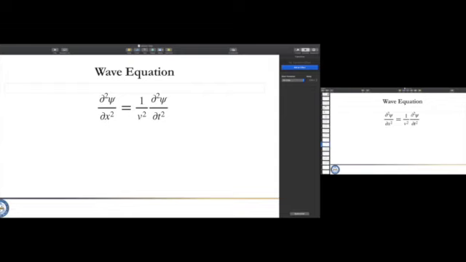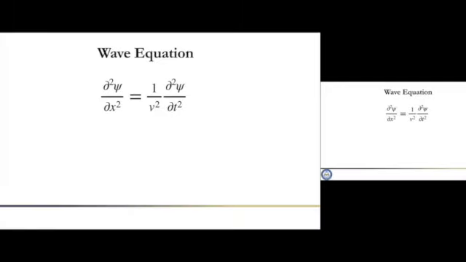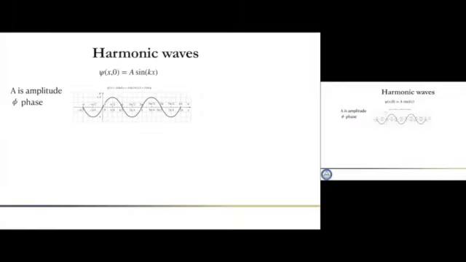Okay, so let me move on now to the next part, which is that after we have derived the wave equation, we can also now specialize to a certain type of wave that is very useful and very general, and shows up in lots of different situations, which are called harmonic waves. So in a harmonic wave, the function f of x that we are going to select is a sinusoidal function.